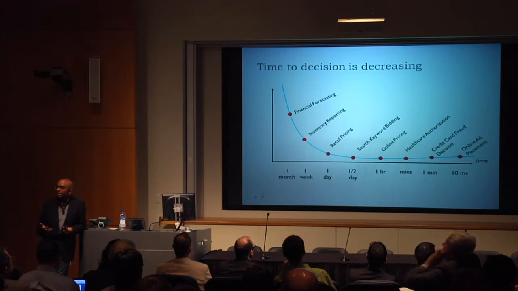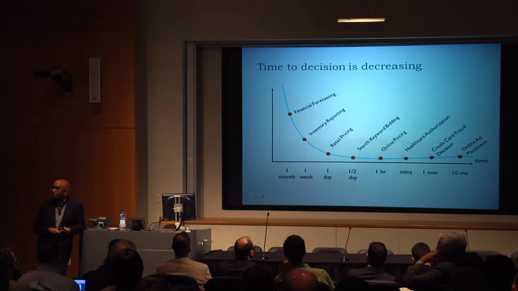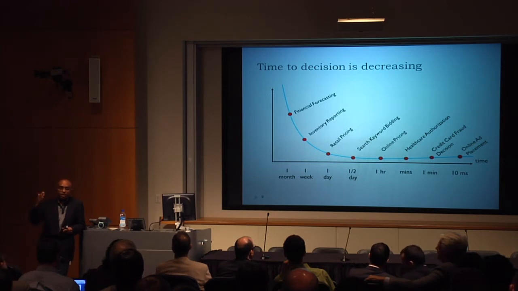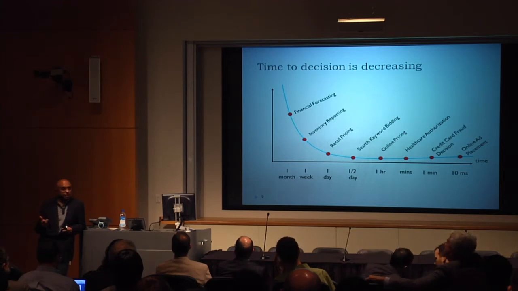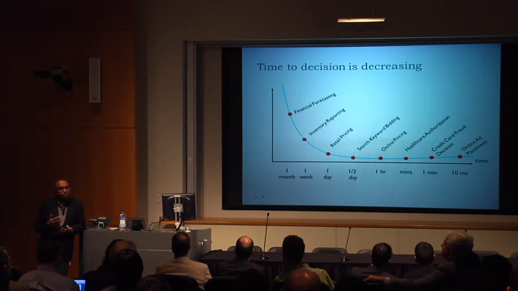Or in my NASA days, you have about 2 seconds in order to determine whether or not to abort a launch. What aborting a launch means is that as the rocket is going up with astronauts on top, if you detect a problem, you have about 2 seconds to, number one, determine if this problem is catastrophic. Number two, eject the spacecraft so that it goes this way, and the rocket goes this way so that, number three, when the rocket is detonated, it doesn't injure the astronauts. That's a real-time system.